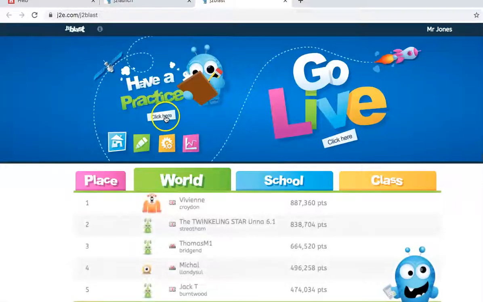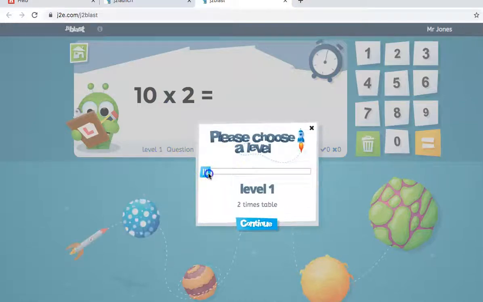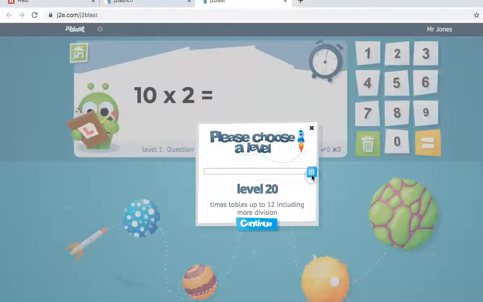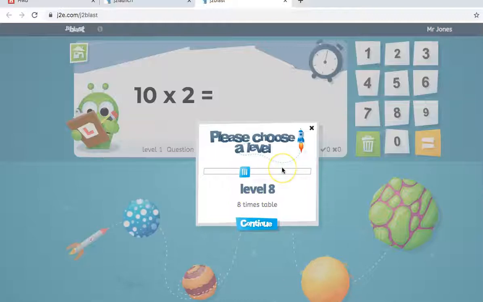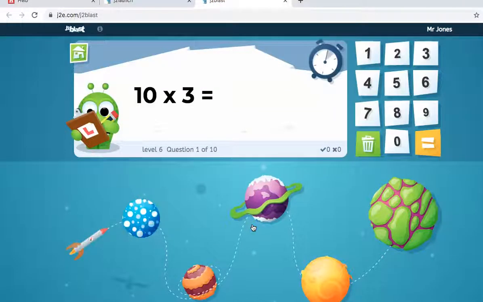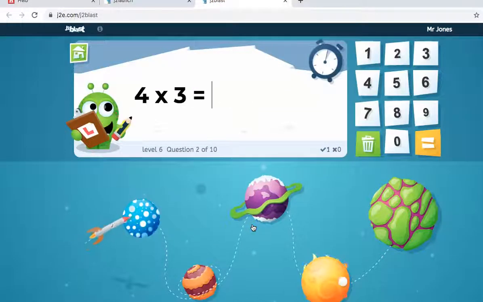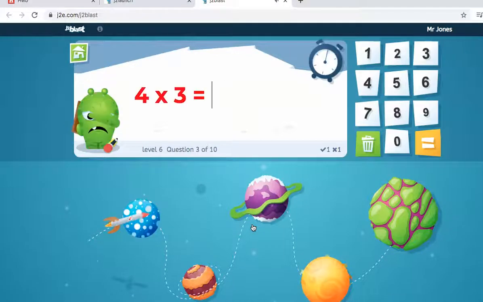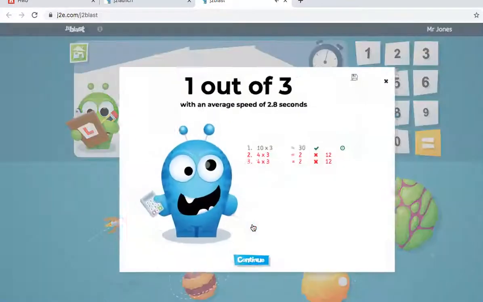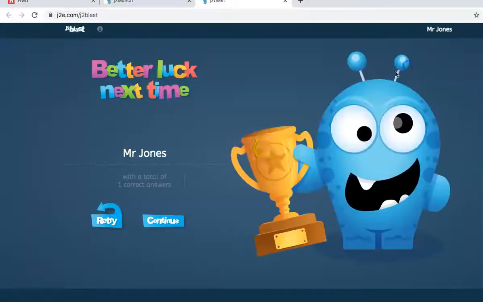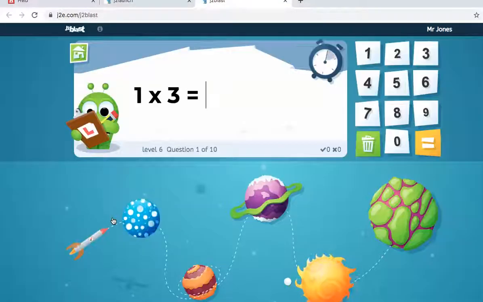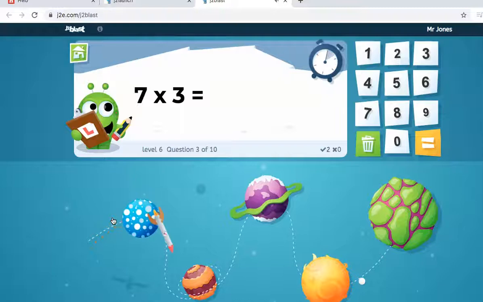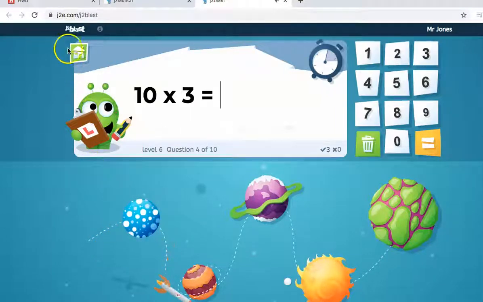So have a practice. Really important that we select the right level for our children here. So we start on level 1. We go all the way up to level 20, which is basically every piece of multiplication division between 1 and 12. So just make sure that your children are sufficiently challenging themselves, and they don't have to worry about the time here. You just take your own time with this, and obviously if you type it wrong, it will prompt you and let you have another go. Only let you do it twice, and then this will come up. So retry that one.